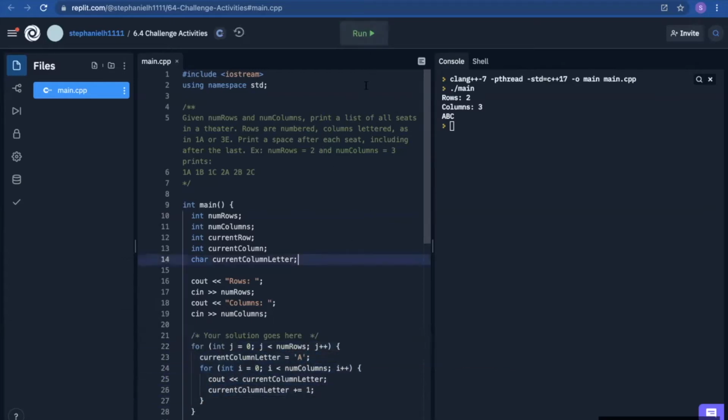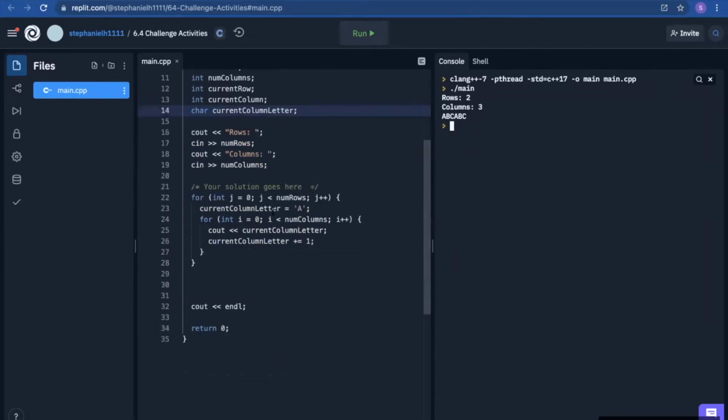And now let's take a look at what happens. So if I said that rows are 2, as we have in our example, and columns are 3, we have ABC, ABC. So now we're getting closer. So with each step, we are getting closer and closer and closer. Notice how I'm continuing to run this to verify that each step is working. Writing all this at once is going to be very complicated. But what you can do is break this problem up into smaller steps and notice patterns in the output so you can create this larger program.